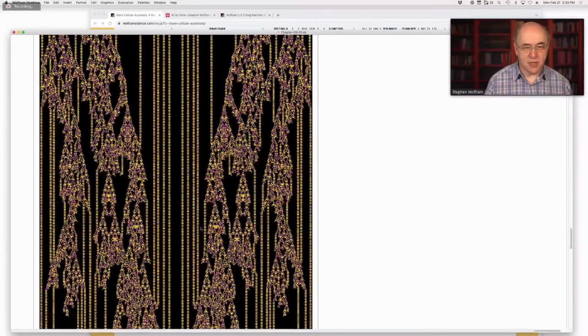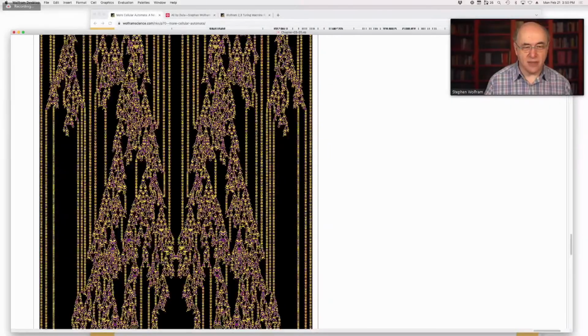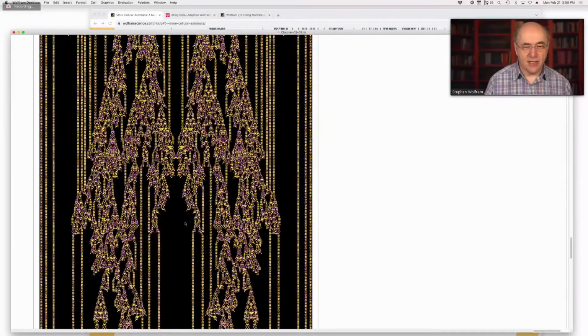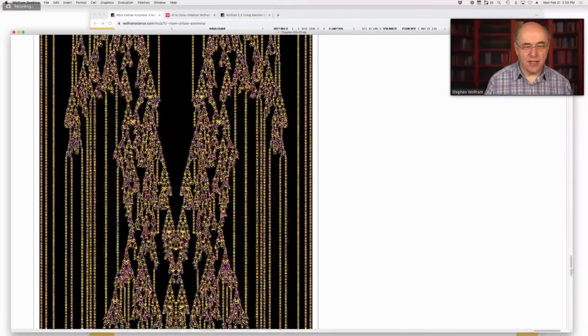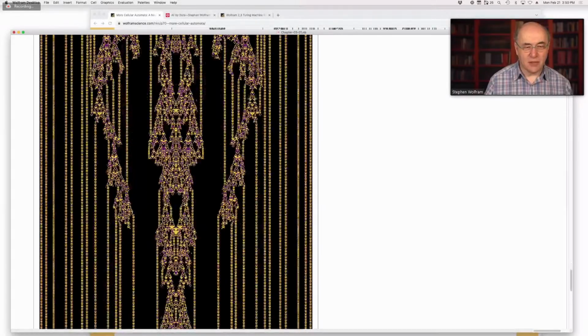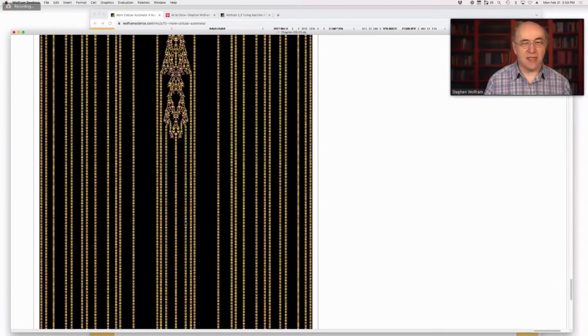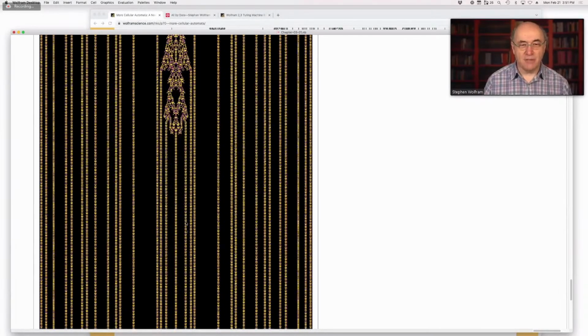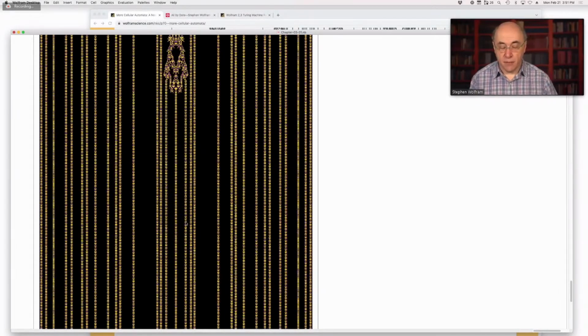So that's kind of a sign. Maybe it's not going to make it. What's going to happen here? I feel like a commentator for some sport. Oh, there we go. It's over. It dies out. But at least for this particular initial condition, it dies out. Were we to change the initial condition, it'd be a whole different question that we'd have to ask.